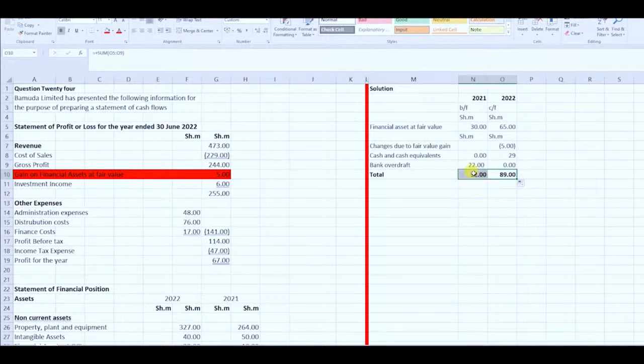So this bank overdraft, ladies and gentlemen, should it be positive or negative? A bank overdraft indicates that we owe individuals. So it should be plus minus like that. So this should be a negative value. So we can now do the format. If you want this to be in brackets, we click on this one that has got brackets like this, and then you select Format Painter. This is now, of course, just presentation. We don't have to underline this over here. We just remove the underline there. So this one is negative, that's negative, and so on and so forth.